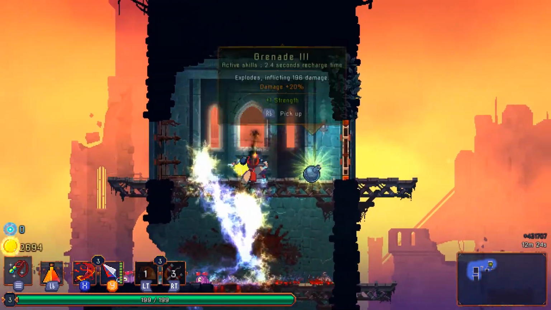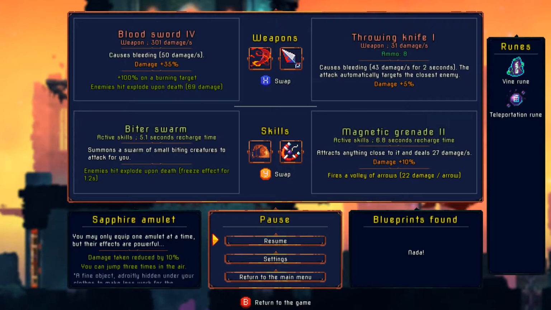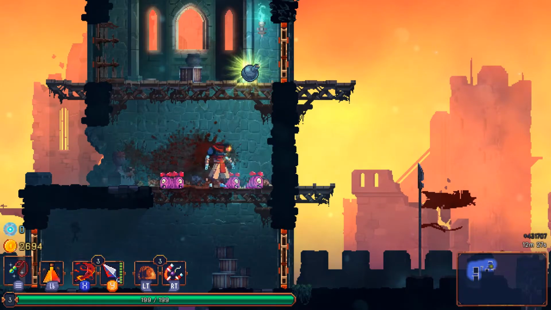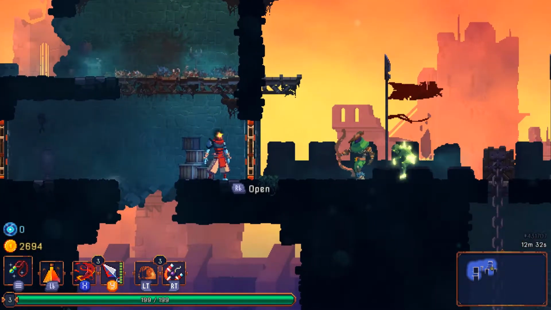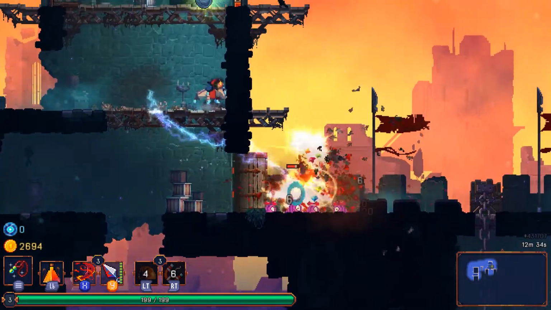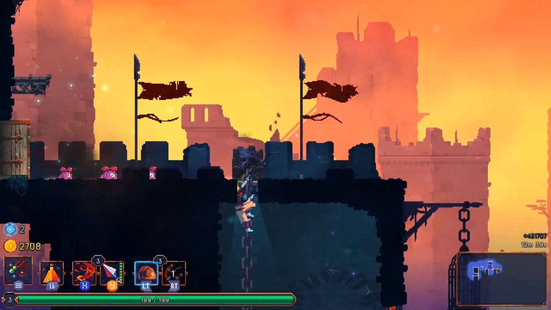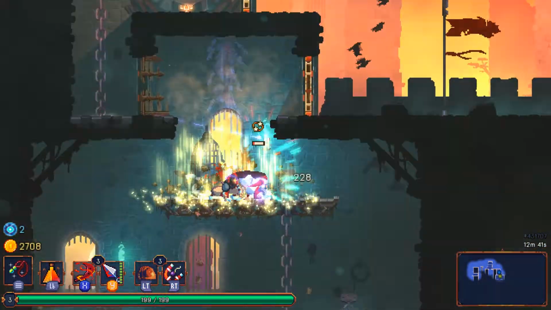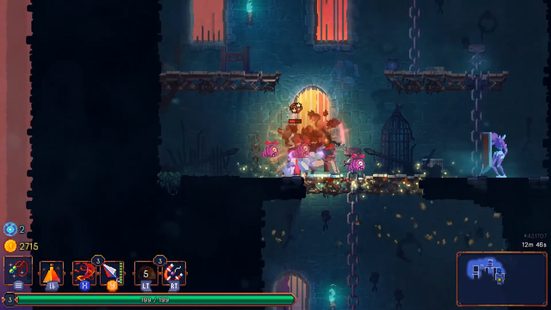Okay, that's actually incredibly good. So it says it deals 27 damage a second. I misread that and assumed it just did a small amount of damage once, but no, it continually does that. So the magnetic grenade by itself actually does a lot of good damage, and it has extra added utility thanks to clumping enemies together. Look at that! I don't even have to fight them. Between the biter swarm and the magneto grenade, they are just dead. Okay, I think I might be set as long as I don't make any dumb mistakes.